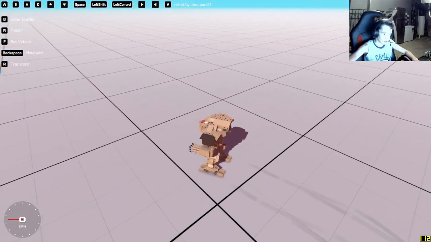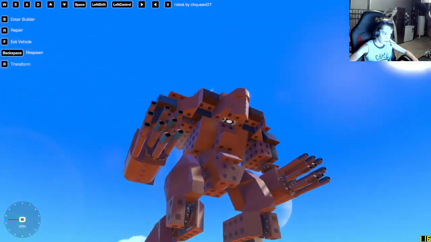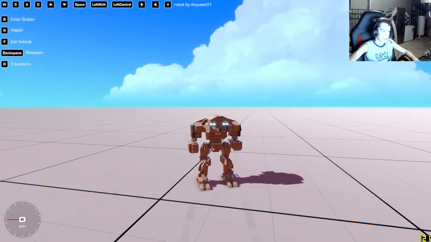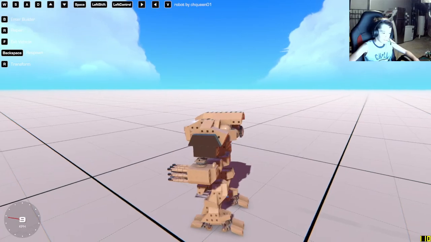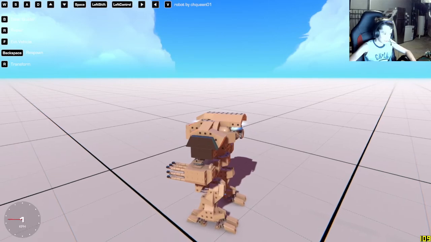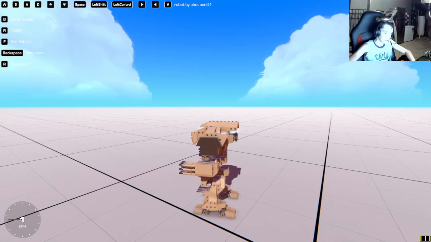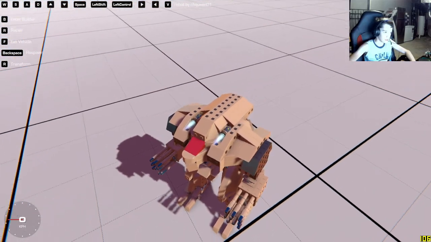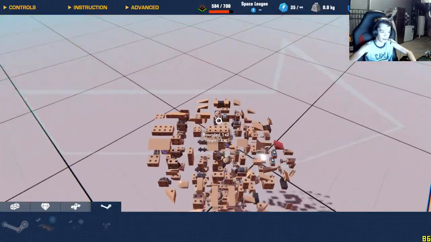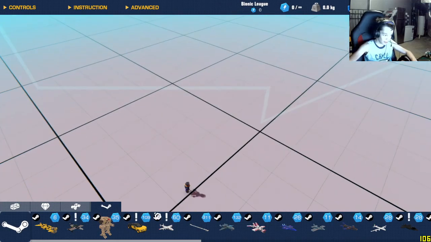Left control is... I don't know what it does, but left shift kind of makes you fall. It's pretty funny. Whoa! Space just turns off the balancer, I think. But if you put it off, it will do that. And yeah, that's basically all the controls. But look at this. It's so cool. 10 out of 10 immediately. It's amazing. Okay, it's amazing. We're almost done.